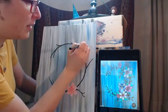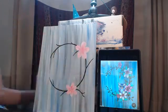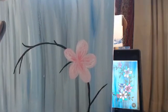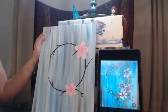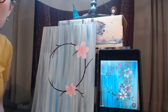Yeah, I think that's a little better. I feel like that was a little bit of a too harsh of a transition from the one to the other. So I'm just going to show that a little closer. So I just made it a little bit softer and I put a little bit of white so I see that too. So now I'll make the other ones a bit darker. That's all right.